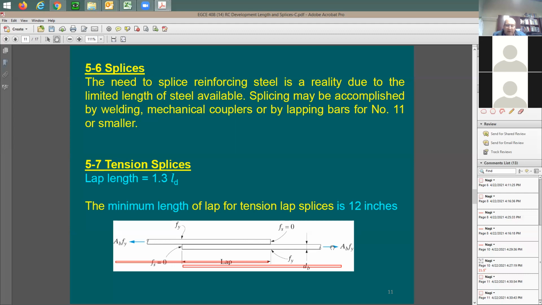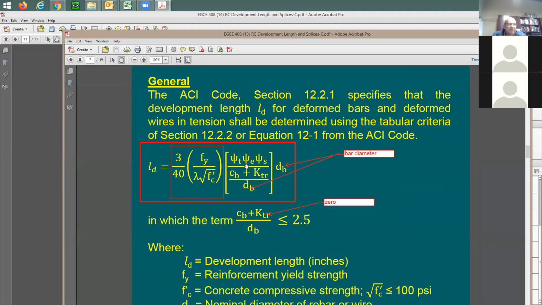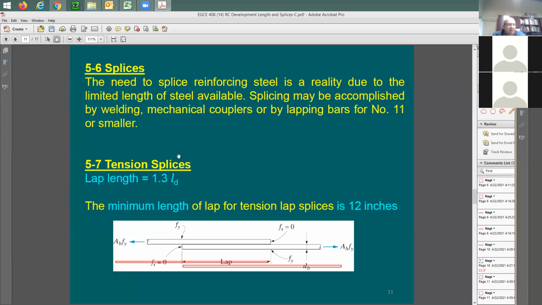So this is kind of similar to the concept of the straight development length. I cannot do any hooks here when it comes to splices, right? The code says this lap splice length is going to be equal to 1.3 times the development length that you have determined, the straight one. So if you take this equation that we used in the previous slide set, in slide 13, just take this number here, after you're done, multiply by 1.3, you're done.